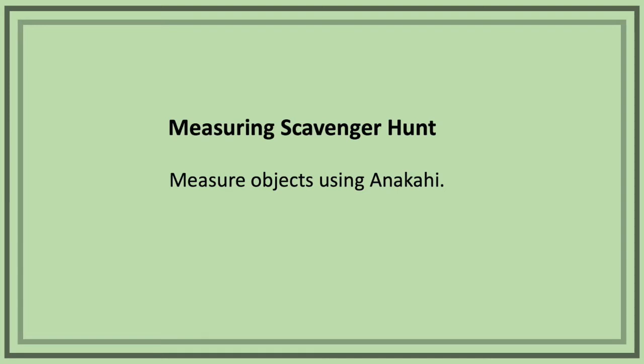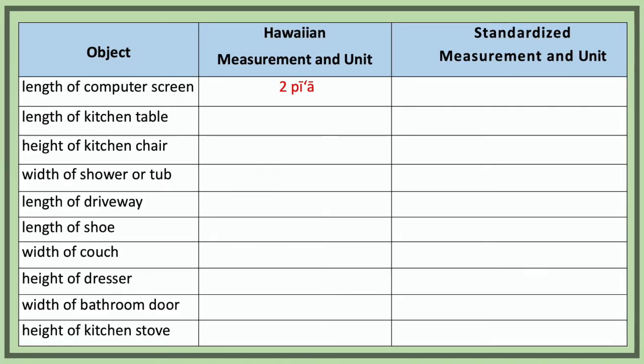Measuring scavenger hunt. Measure objects using Anakahi. Get ready for your measuring scavenger hunt. For the first part, you will use Anakahi, so you will not need a measuring tool. Instead, your hands and arms will do the measuring. Are you ready for the measuring scavenger hunt?